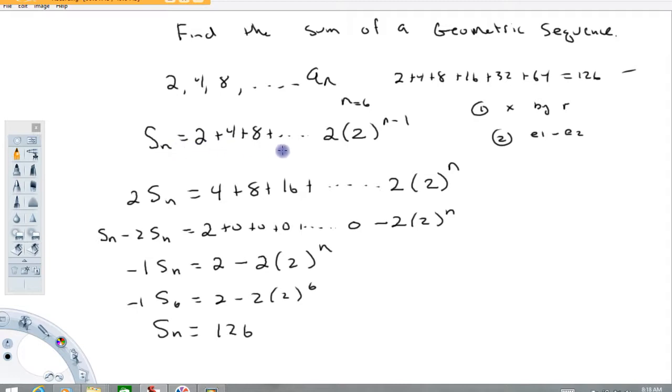You write out a formula for s sub n. Oops, actually that was this before I multiplied it by 2. Right, you multiply that formula by r, whatever that value is, subtract, and then you can typically just algebraically solve for s sub n. I'm going to go ahead and pause this video here and make up another example and come back to you.